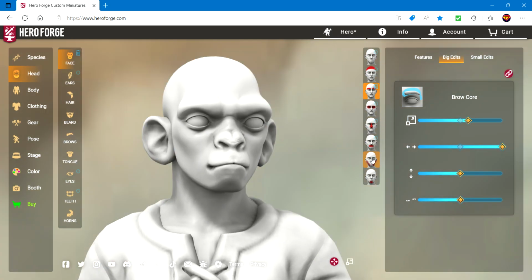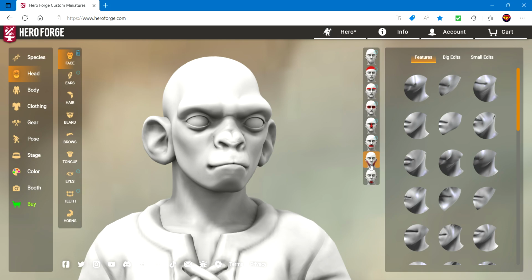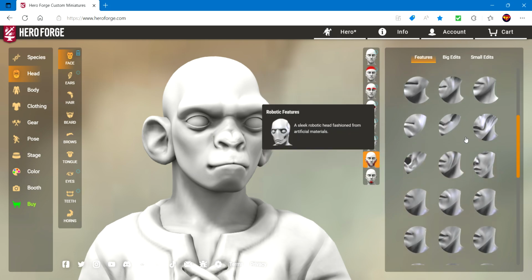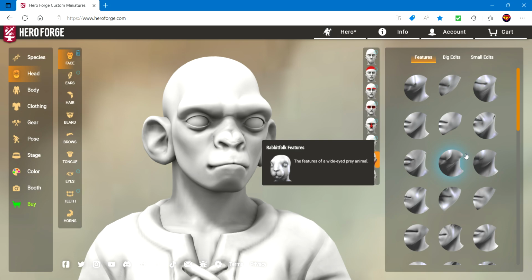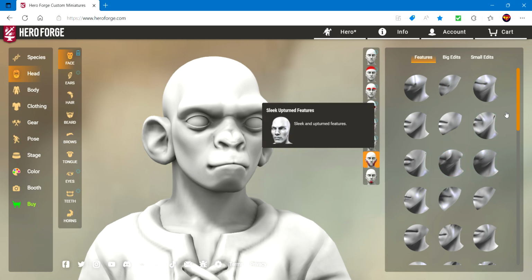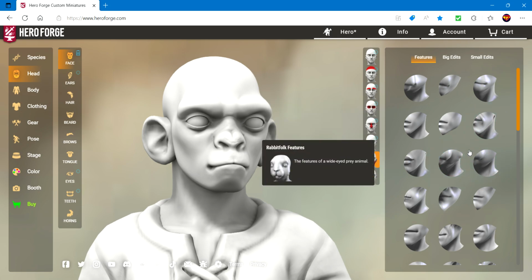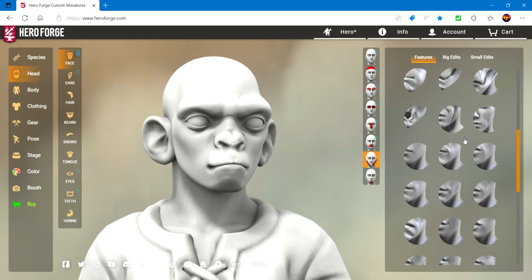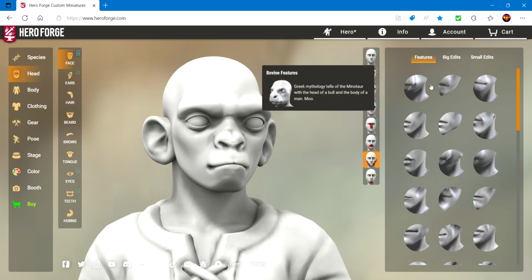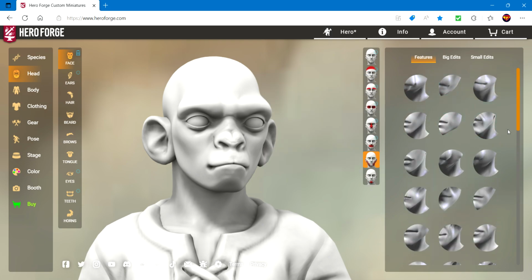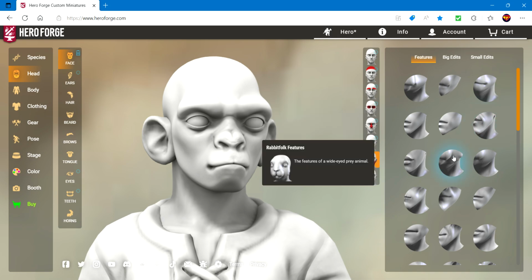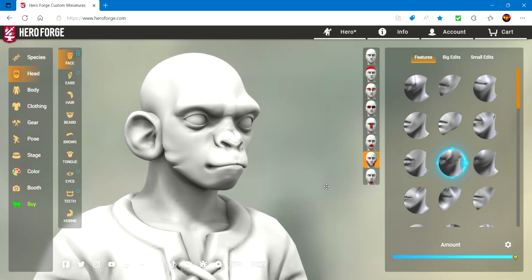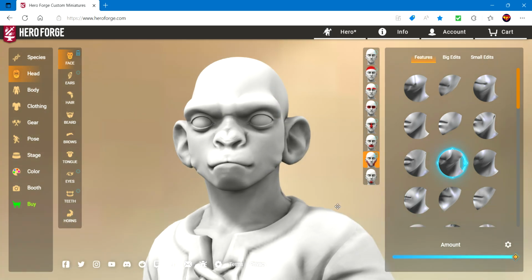So what you do, see the red marks there? That's the jawline. That's the chin itself, but you want the jawline. And you find a nice, decent, strong jaw. Now, I found that chimps tend to have hairy faces. So if we find there is a hairy face here somewhere, we really need a search bar in here, Hero Forge. There it is, rabbit folk. But again, it's a bit thin, it's a bit skinny.